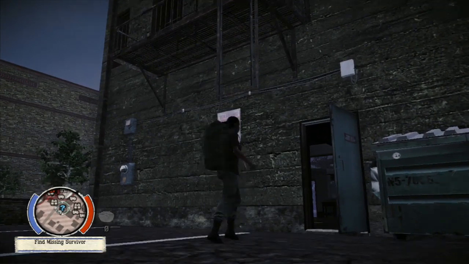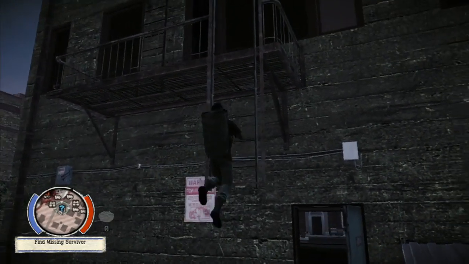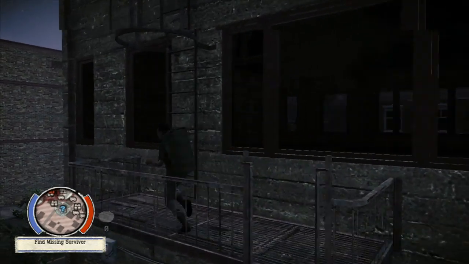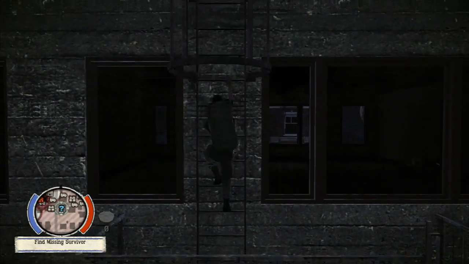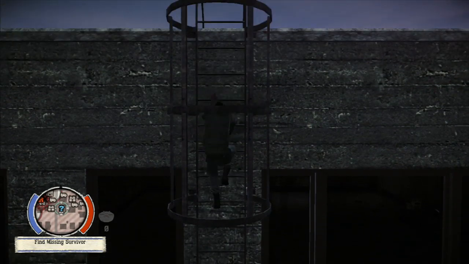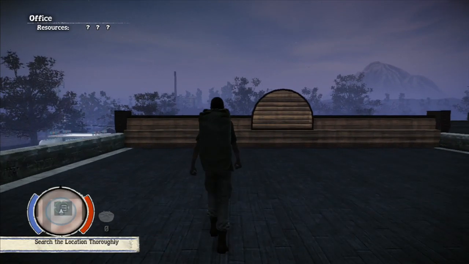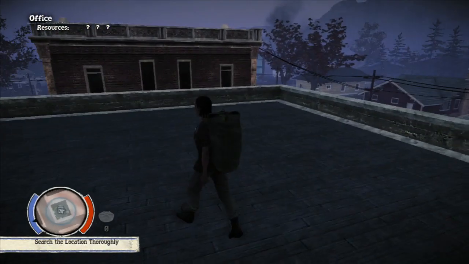remember, see the ladder here, you just push A while you're under it, and there you go, you jump up. And sometimes it will also help because you'll enter a building from one area, but the second level is only available by going out of that building and up a flight of stairs. However, things like this, the ladder, are sort of a quick way of getting to the top.